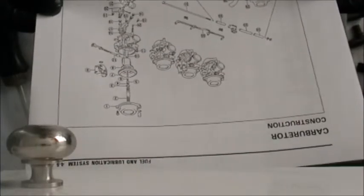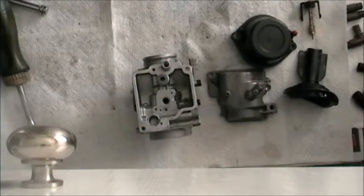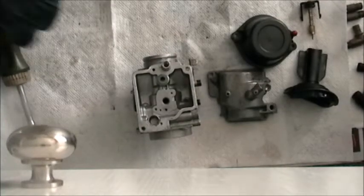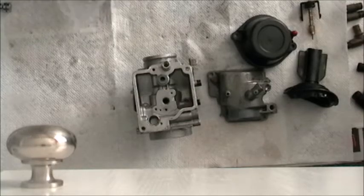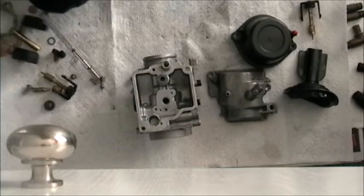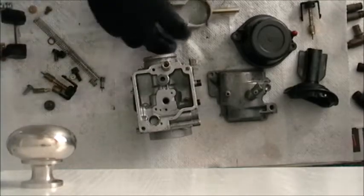I got her done. So, the next part on our agenda is to do carburetor number 4, and I thought what I would do is just do it without describing every little thing, and then you get a recap of what we did, as well as you get to see it happen one last time. I promise it'll go a lot quicker.